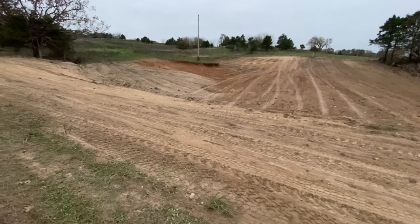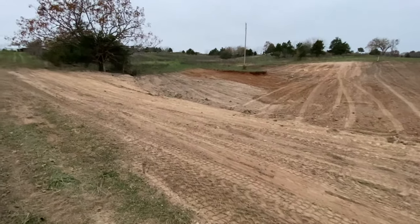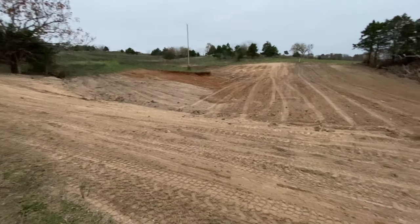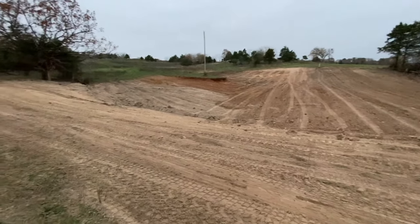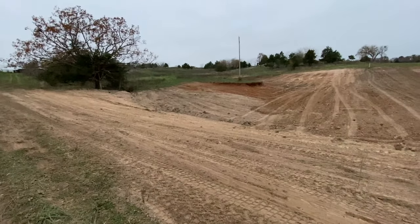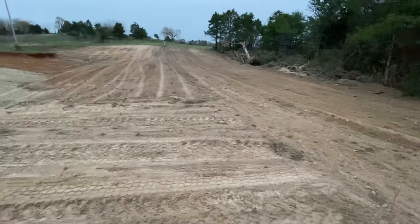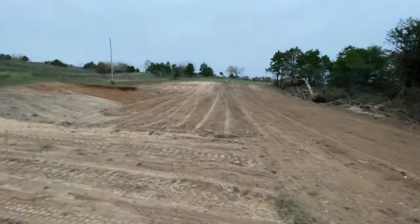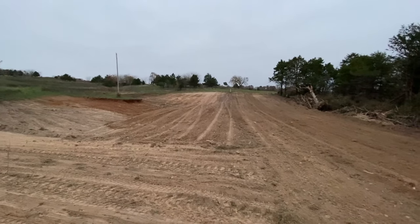This will be his road coming in, and this is the pond that he made us for doing that. It's coming along really well. We got some rain coming this week and he's going to get in here and roll it tomorrow and hopefully get some rain to start filling it up. It'll make a nice little fishing pond or irrigation pond for gardens. We'll have a road going across on our side and his side, and our hay field is up on top there.